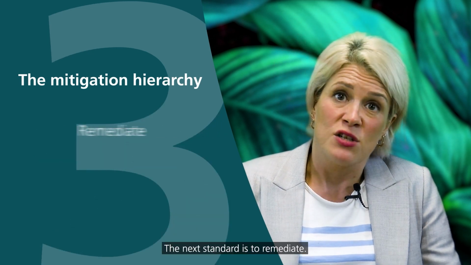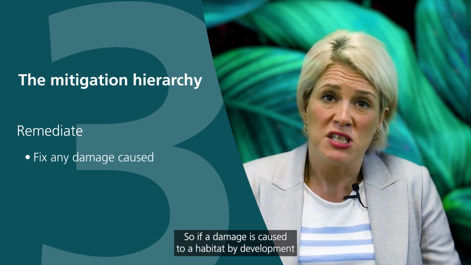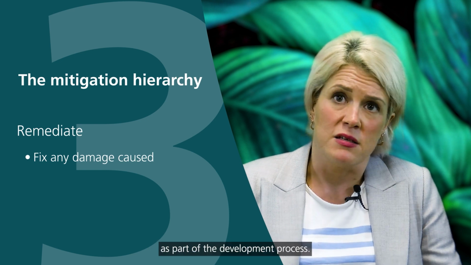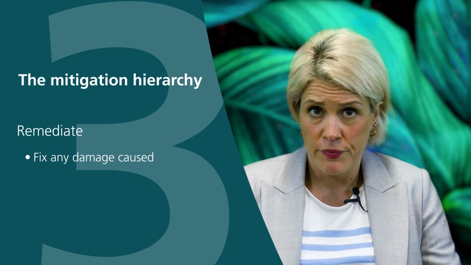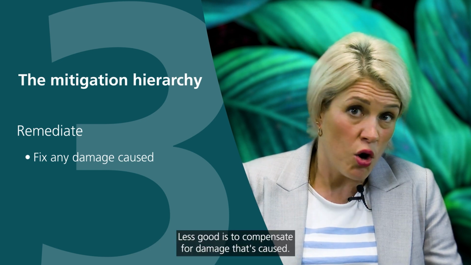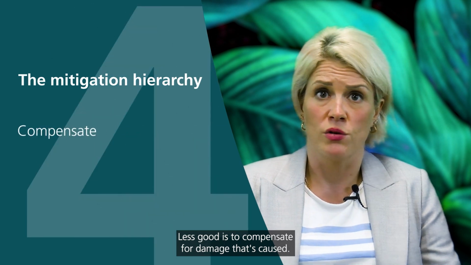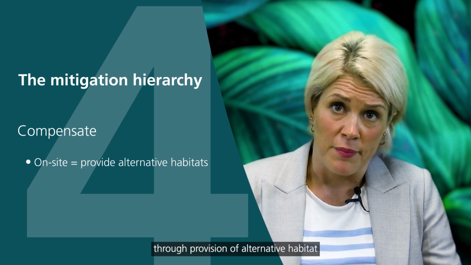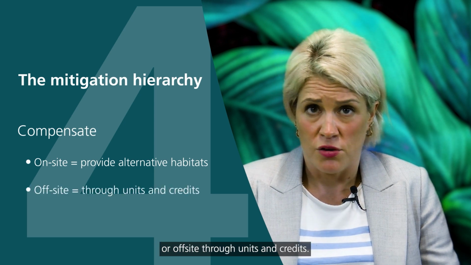The next standard is to remediate. So if damage is caused to a habitat by development, then that should be fixed as part of the development process. Less good is to compensate for damage that's caused. This can be done either on-site through provision of alternative habitat or off-site through units and credits.